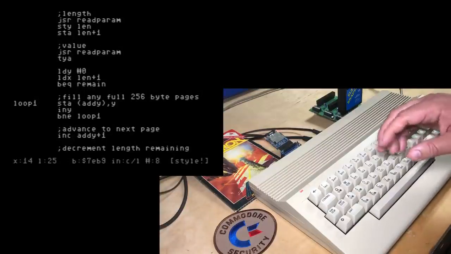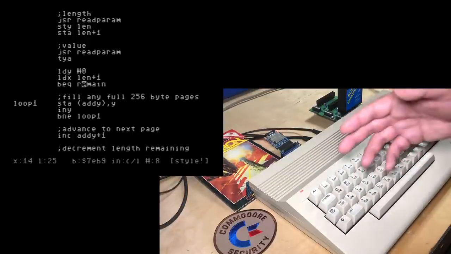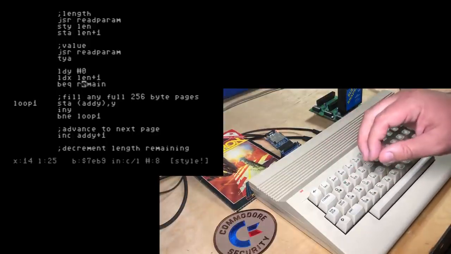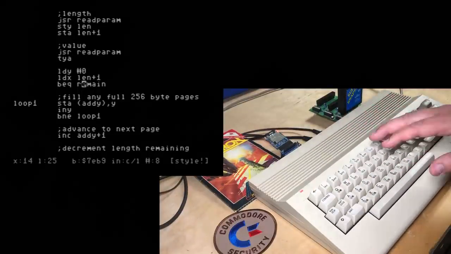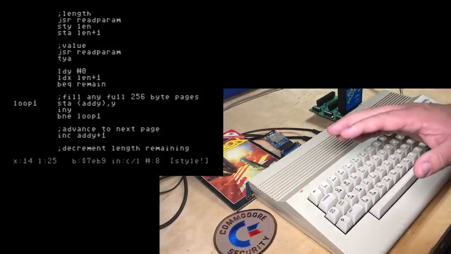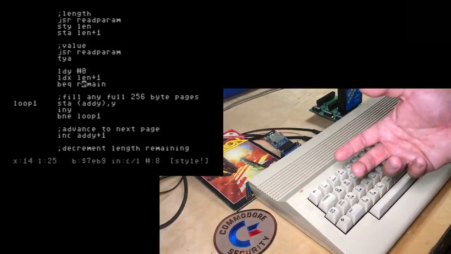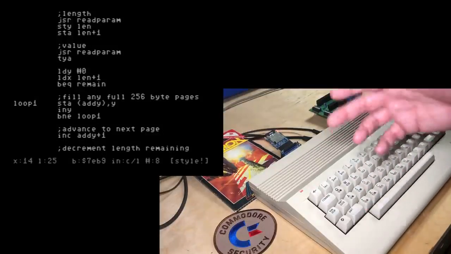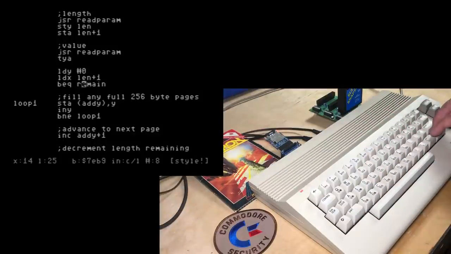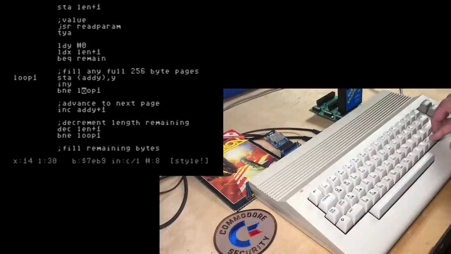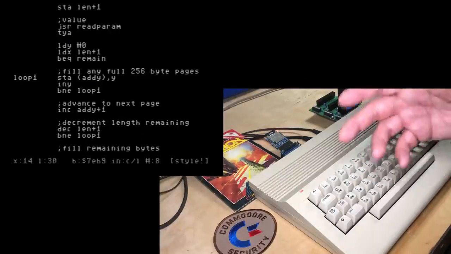If so, then we have 255 or fewer bytes, and we're going to jump ahead to this remain routine that cleans up the remainder of the bytes at the end. So basically that's just checking, are we filling less than a full page, less than 256 bytes? If so, we branch ahead to the remainder routine that we'll look at in a moment. If not, we're going to execute this, filling full 256 byte pages first.